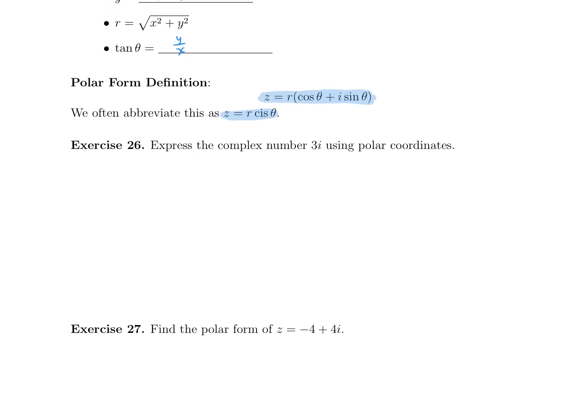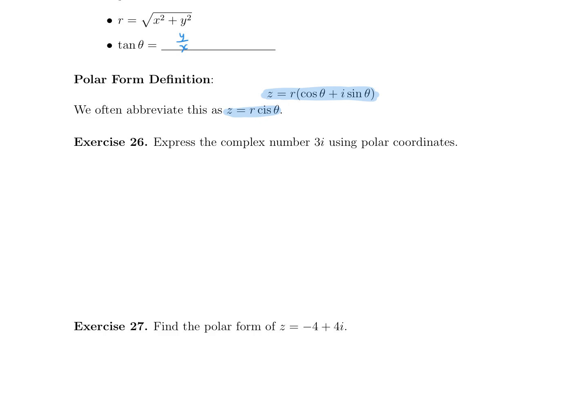So we need to find two things. We need to find r, the modulus, and theta, the argument. Okay, so let's start with r, the modulus, which we already know the formula up above. Well, first let's identify x and y. x is 0 because there is no real part, and y is +3. Okay, so the modulus r is given by the square root of x squared plus y squared. In this case, it's 0 squared plus 3 squared, which is the square root of 9, which is 3. Okay, so we have the modulus.